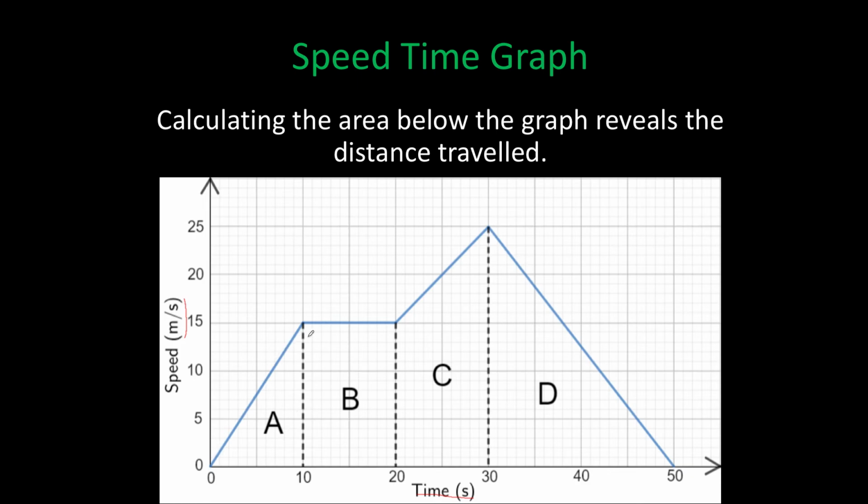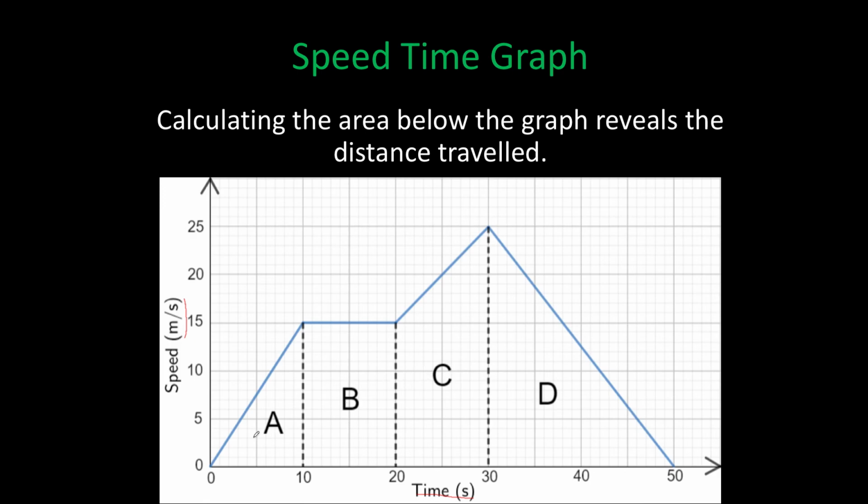Let's just have a closer look at the line of the graph though and have a discussion as to what this object is doing. First of all, the object is accelerating for section A here. This is an acceleration. The object is getting faster as time goes on. And then in section B, the object is moving with constant speed. In section C, the object is once again accelerating. And in section D, the object is decelerating and comes to a stop. And I would encourage you to use those terms: acceleration, deceleration, and constant speed. Those are motion terms that you should get used to using.